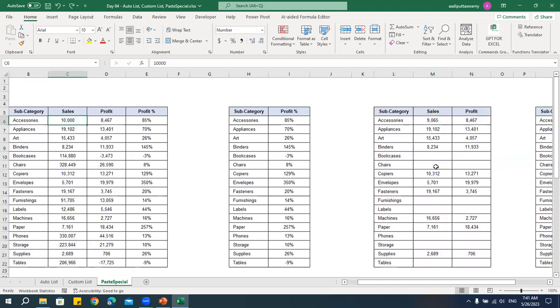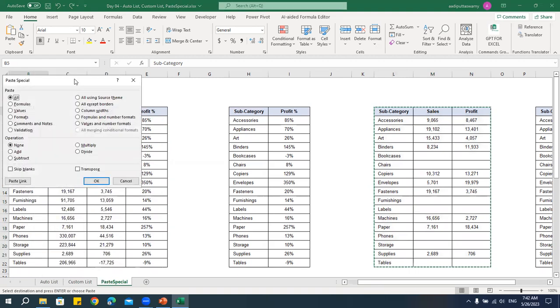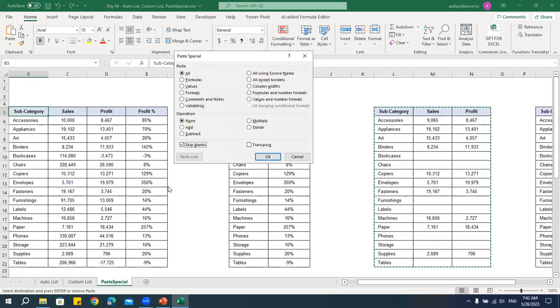But since we are actually learning about PasteSpecial, I'll tell you the easiest way of doing it. Control C. Go here. You can either select the entire table or just select the first cell, because anyway it will cover all these cells. Right click, PasteSpecial. You just have to go here and say skip blanks. You can see that wherever blanks are there, the blanks will not be pasted. I'll say okay.